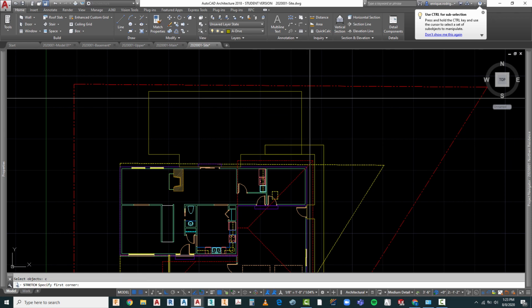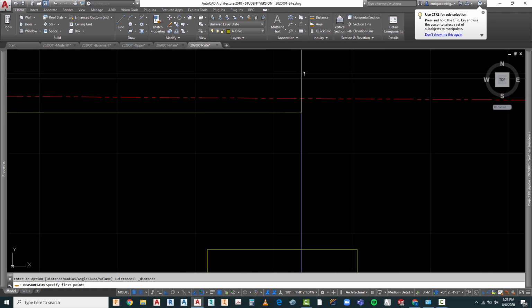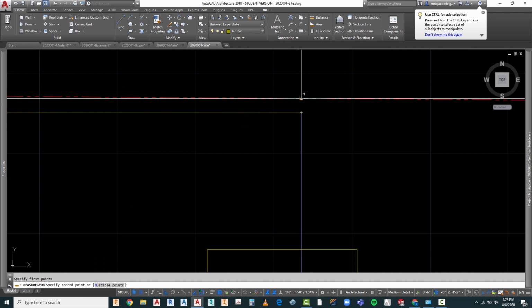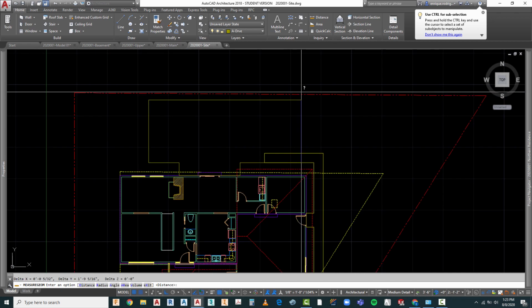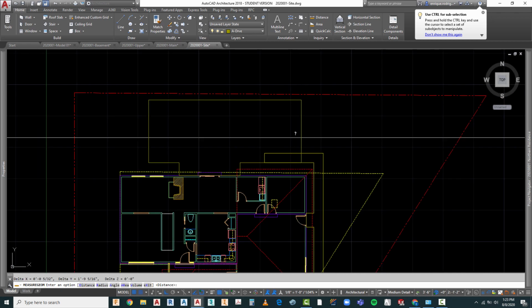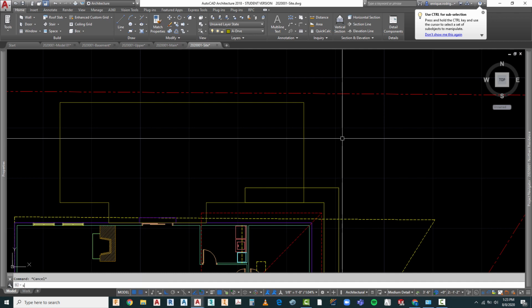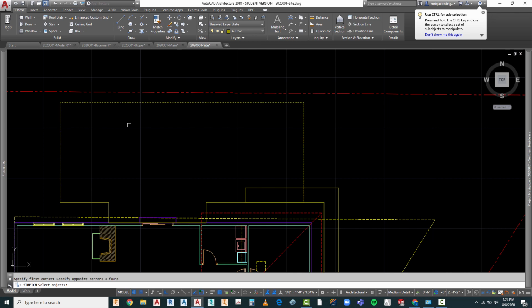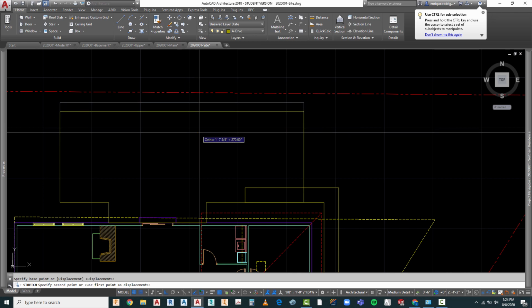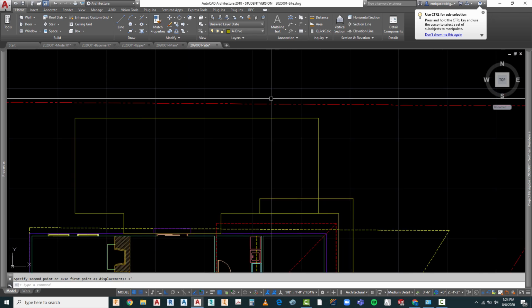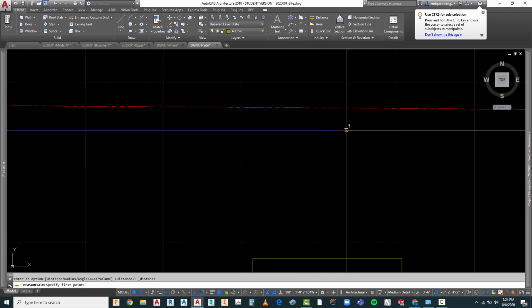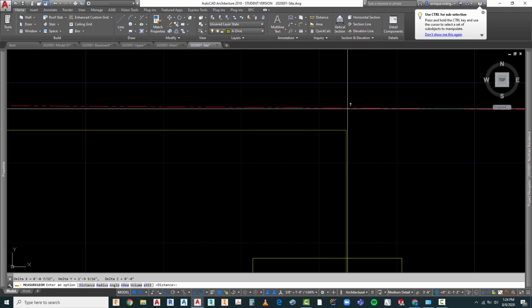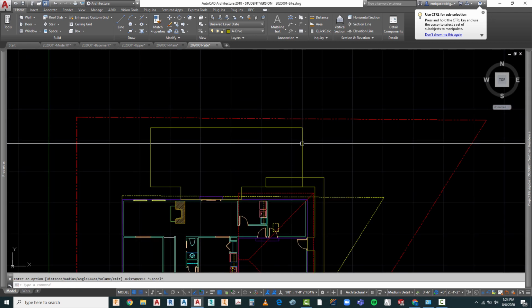And at this point, I'm going to check and see at its closest point how much distance I have here to my property line. It says only 1'9". I want to leave enough to be able to do some landscaping there. So I'm going to stretch this out and bring that in about, let's say, another foot. So that leaves me about 2'9". I could do it a little bit more.